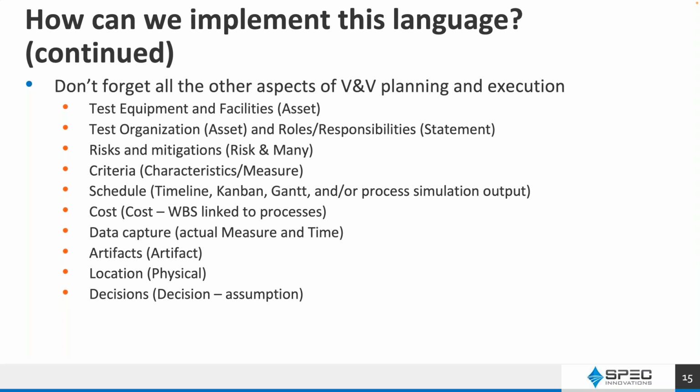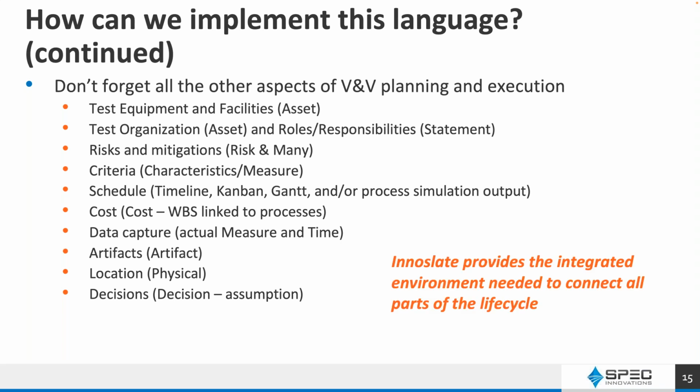There's so much data we're trying to collect and understand and curate as we work through this whole development cycle. Even if you're early in the process, you're starting to think about how you're going to do this. You start building these things incrementally, and then as you do that, you won't miss things. So the bottom line is, Innoslate provides an integrated environment needed to connect all parts of the life cycle. That's what we're trying to do: give you all the things you need to bring all this data together and create real information so better decisions can be made.